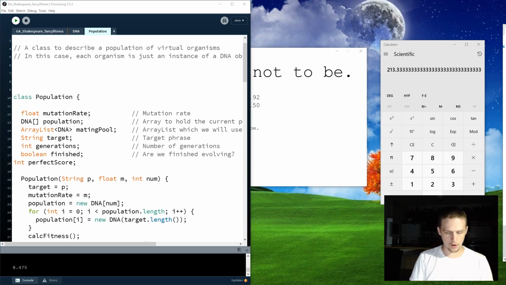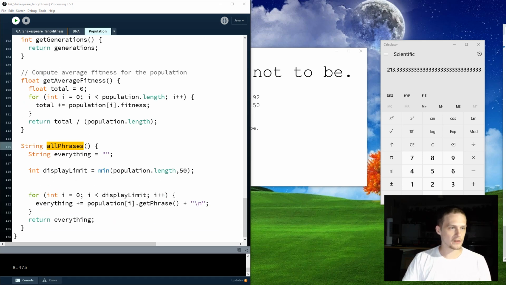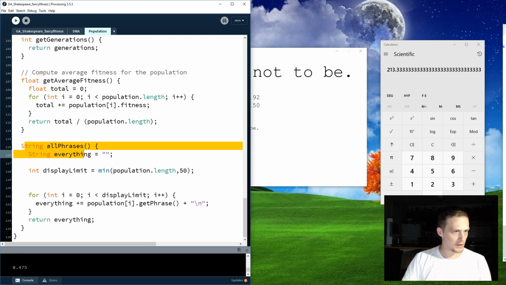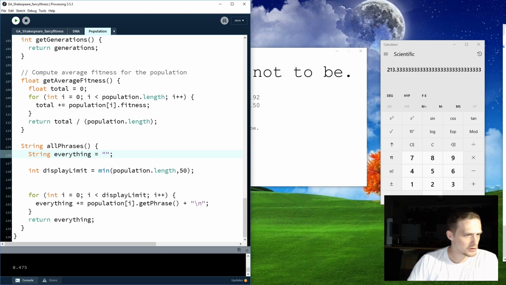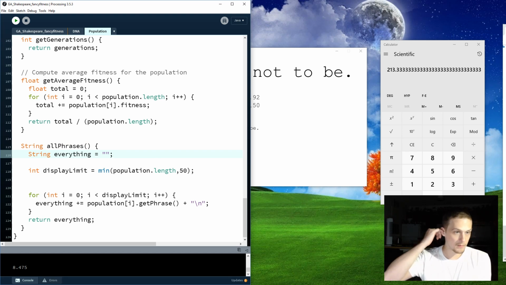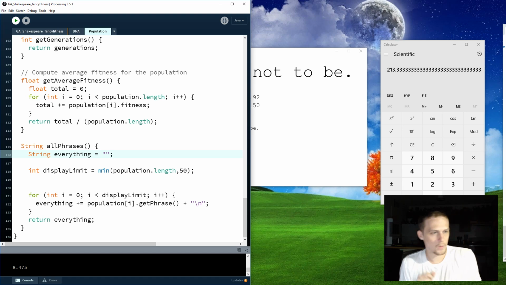So I'm going to find all phrases. Hopefully I spelled it correctly. Yes, it's a string allPhrases, a string everything equals quotations, integer displayLimit equals minimum of either population.length, comma 50. Why? I have no idea.